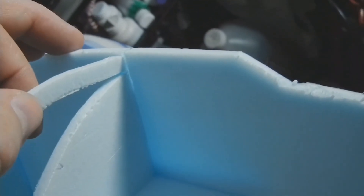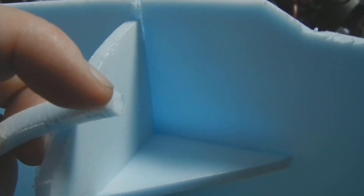Here's another good example of how strong this glue is. I actually left a piece of this part right here on the foam — the foam is what actually broke, it didn't give way anywhere else. I don't know how well you can see that, but the glue is very good.